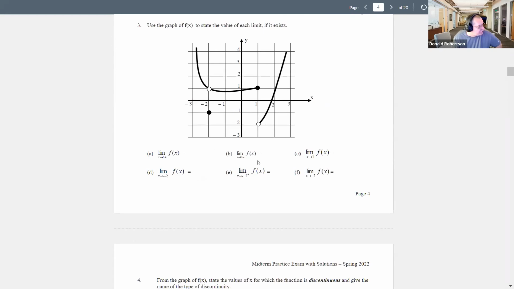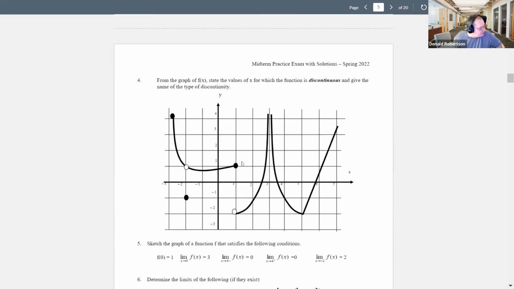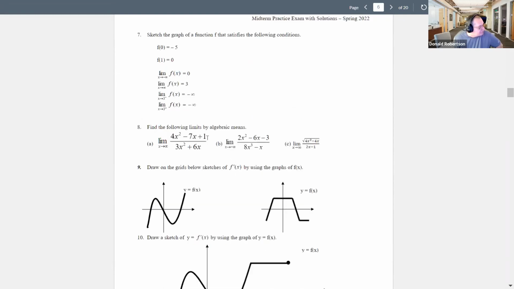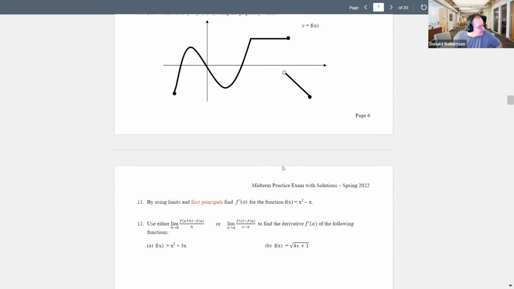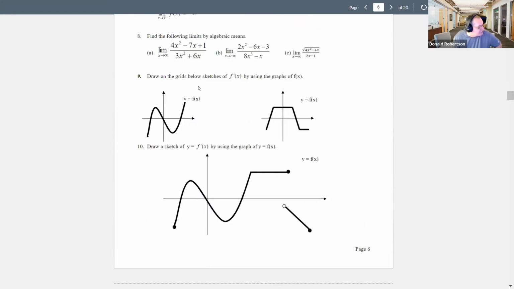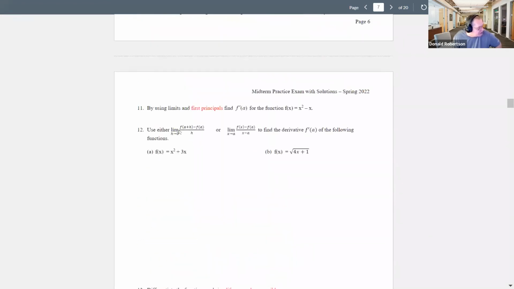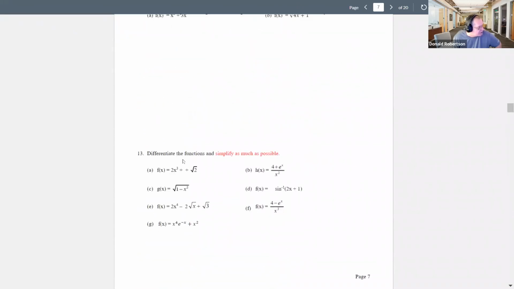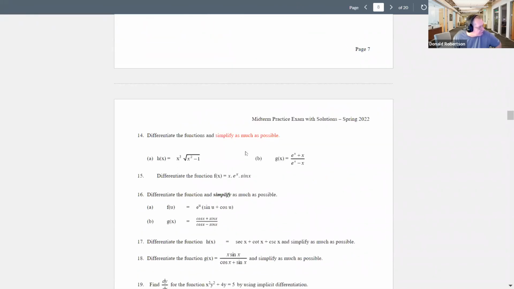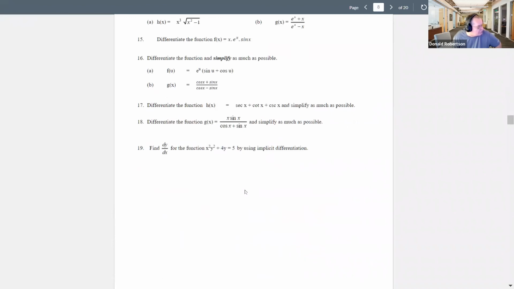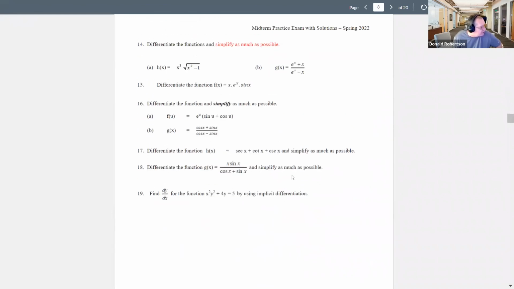In this question here, wouldn't you just write 4, 0 does not exist? In this question here, you would show me the working for the limit. In this question here, wouldn't you be drawing what the derivative looks like? Don't know why I put spaces there, because you don't need them. But here you would find derivatives, and this big bunch of questions is all about different kinds of derivatives.